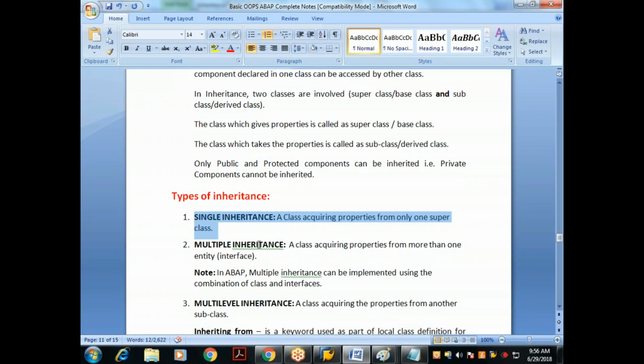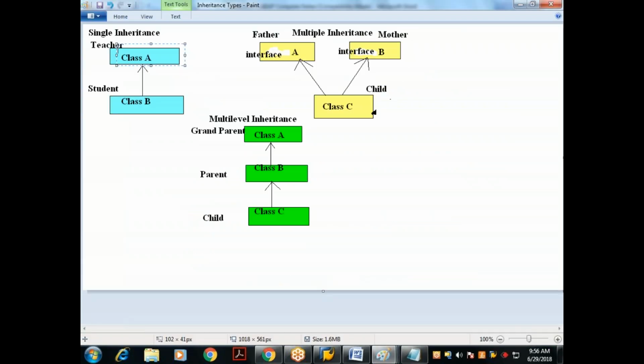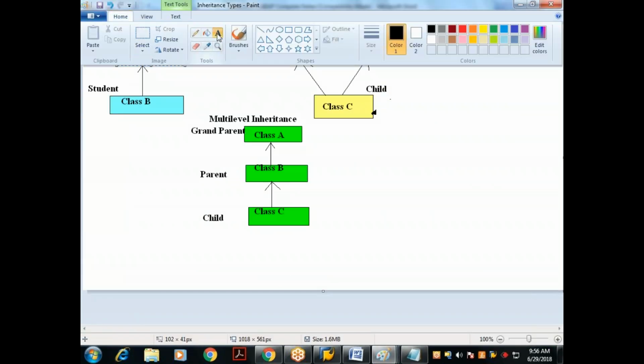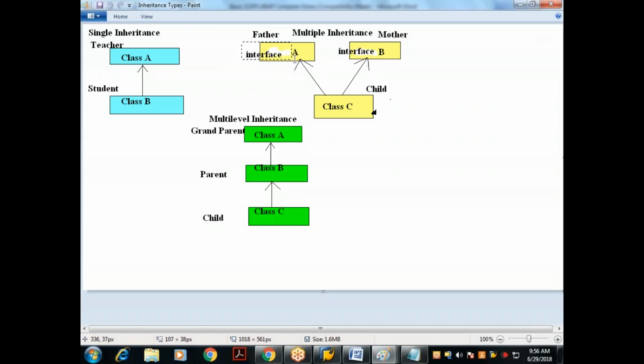And multiple inheritance means a class acquiring properties from more than one entity. Here the entity is interface. So something like this. See here, assume that we have something called interfaces. Going forward we'll discuss what an interface is. We have an interface A and an interface B, and this class is using the properties of more than one interface.